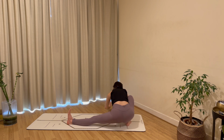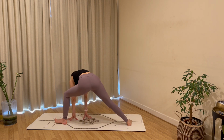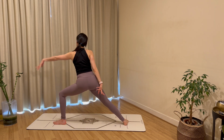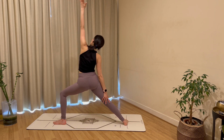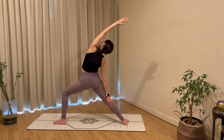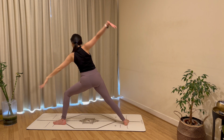Take an inhale, prepare. Exhale, walk yourself to the top of the mat. Bend your left knee, extending that right leg. Let's take our reverse warrior here. Nice inhale, left arm up and over. Keeping that left knee bent, really lengthen, stretch to the side body here. And exhale, windmill all the way down to the floor.